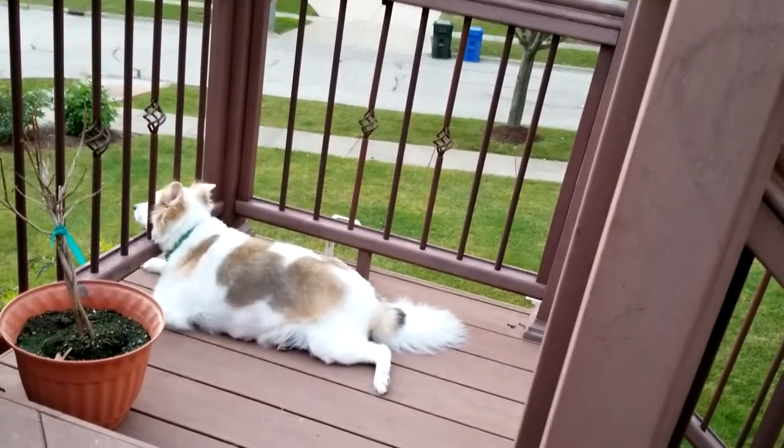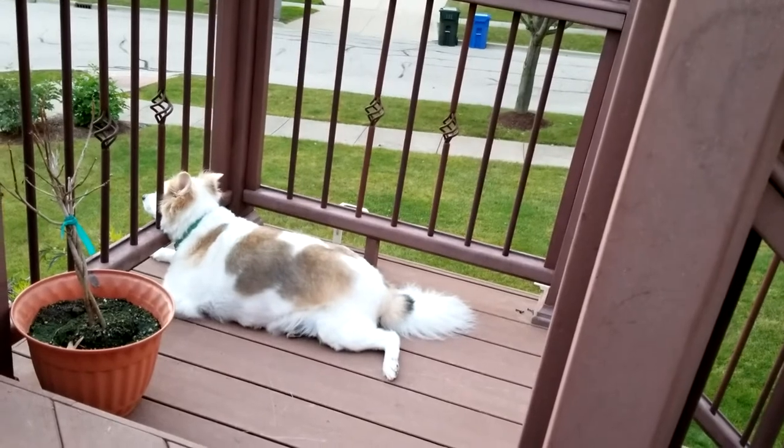I feel like I'm in prison, Ray. Looking through the bars of the prison.